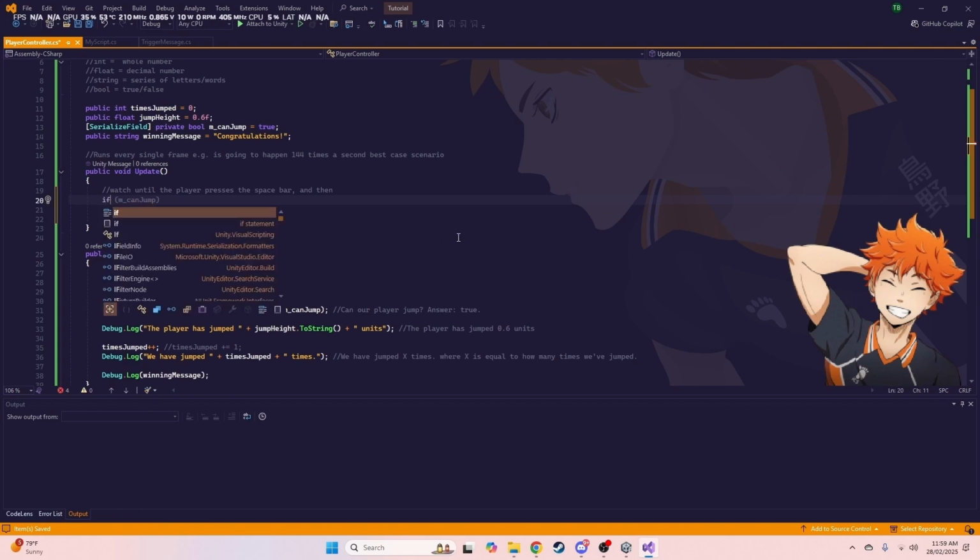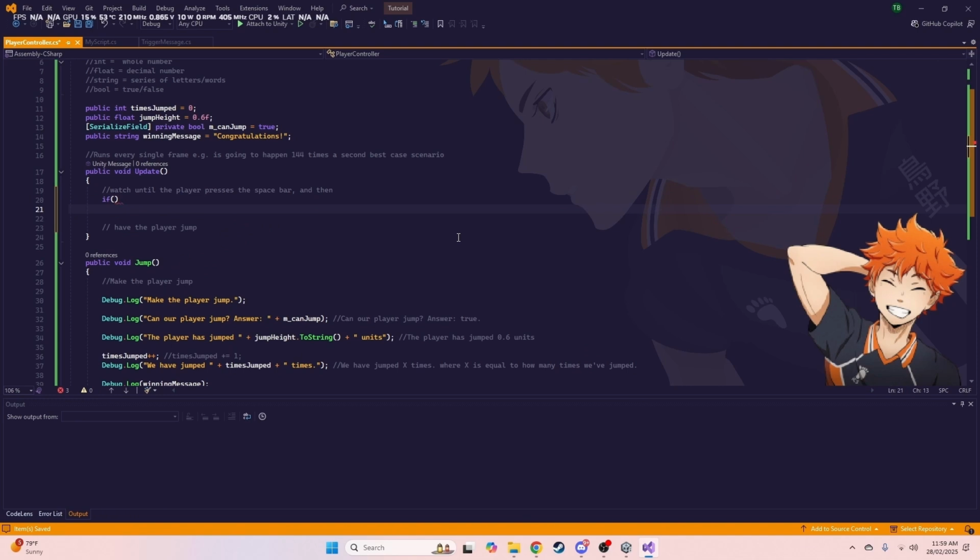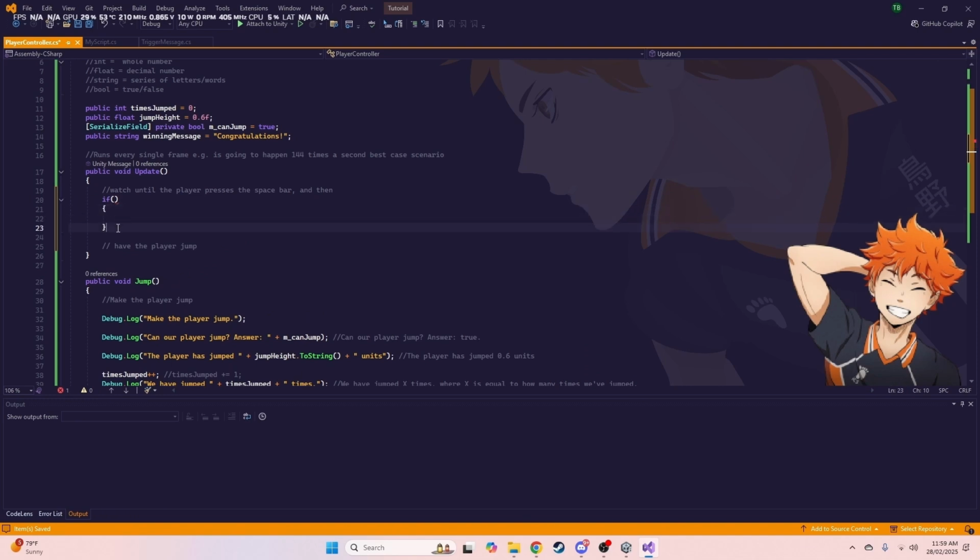An if statement is very simply a keyword if, and then a parentheses. And then underneath that parentheses, we have curly brackets. Now inside these parentheses, we see we have an error. That's because we haven't put anything inside these brackets. What we want to put here is an expression, and if that expression is equal to true, then the code inside this body will run. If it's equal to false, it won't run, and the game will skip right over this body of code.